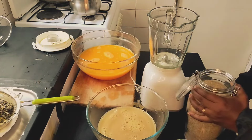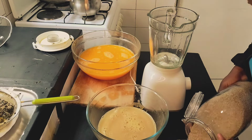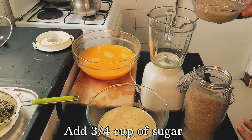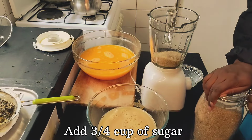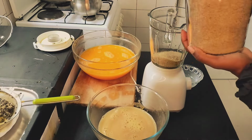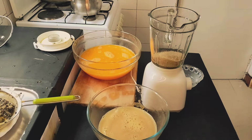So at this point, I'd already tasted, and it was very tangy. These fruits, I don't know what happened this season. These fruits are not very sweet. These fruits are normally very tangy, like the acid can burn your tongue. So what you do, you normally just sweeten it, dilute it. Please feel free to sweeten it with honey, jaggery, or whatever you want.